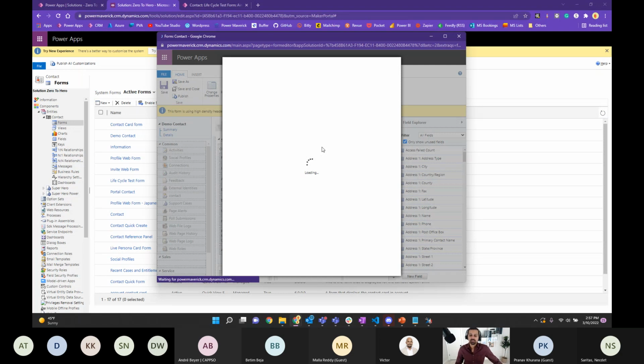Anyway, good that it's loaded. Now in these tabs you can see controls. You can go to that control and say add a control. Within this control, you should be able to see the control that we created, but we haven't deployed it yet. That reminded me I have to go and deploy the control first.